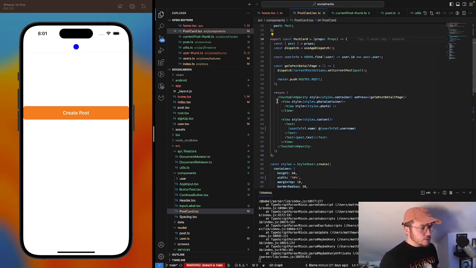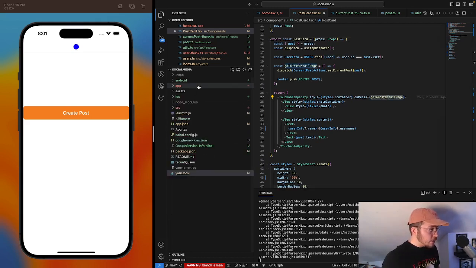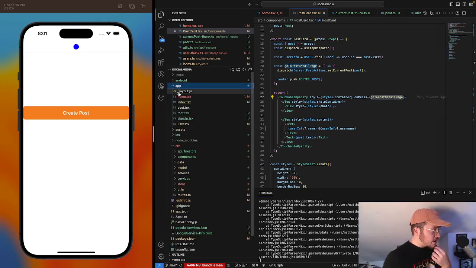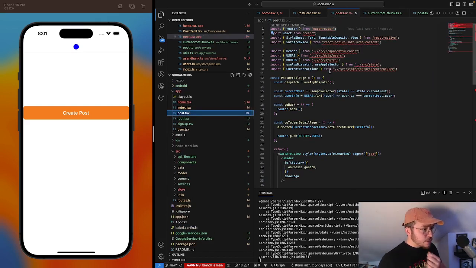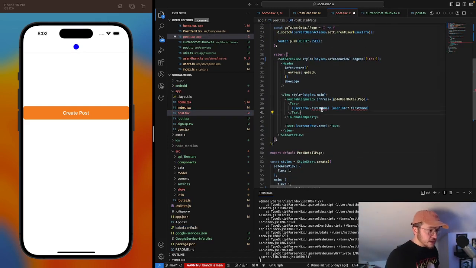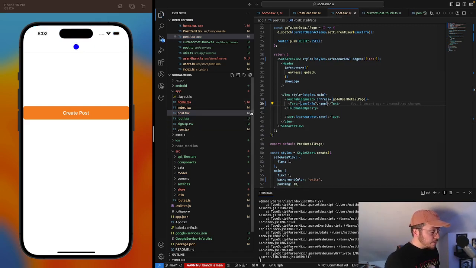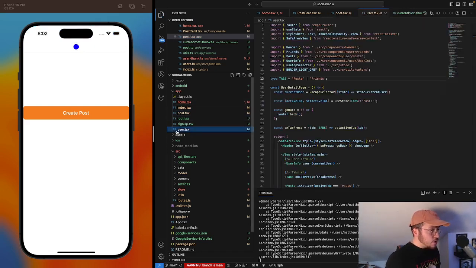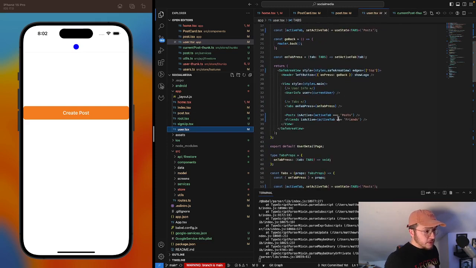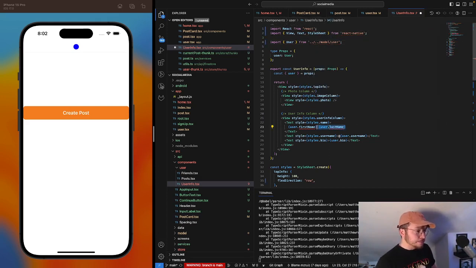I should be able to see this, and if I click on it, it's going to go to post detail page. Let me go ahead and close this and do stores. Actually, I think it's app post. Let me go ahead and do things here. We're going to see the information. We just want the name here. And then we're going to go to the user detail page, which is the user. That looks all fixed. And now we have the user info. This user info also wants just the name.